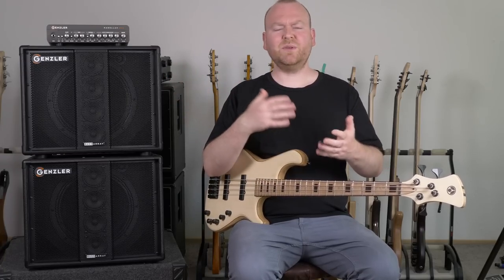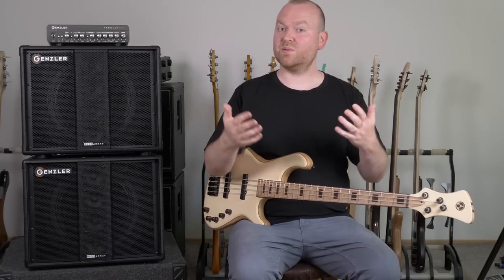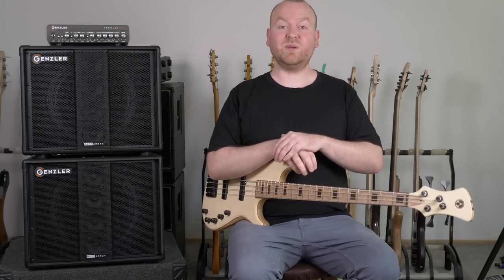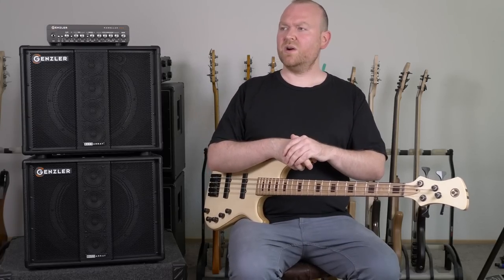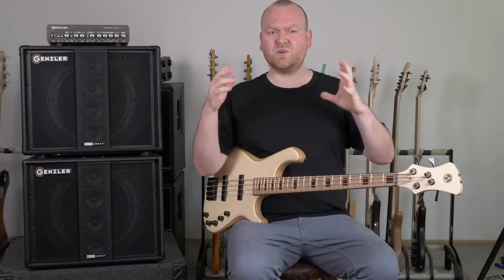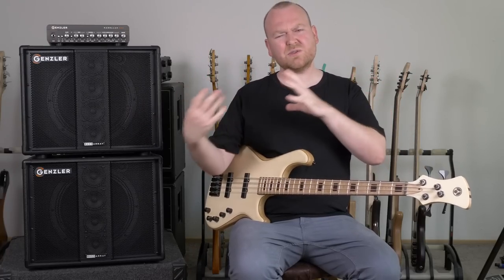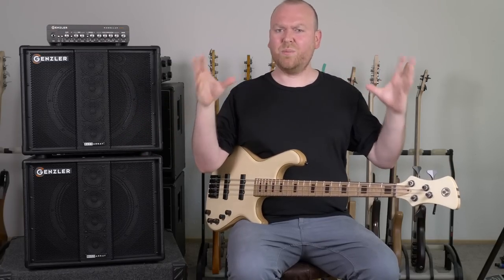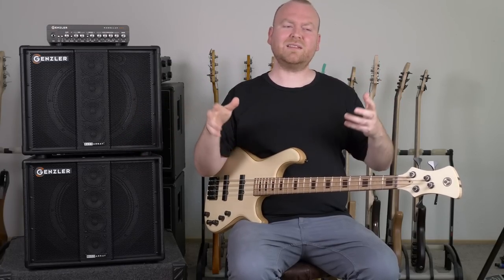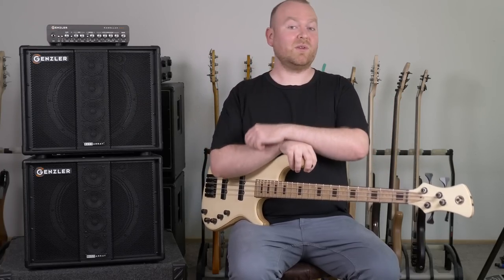The other contour setting is more on the vintage side of things — when you dial it in you get rid of highs, the mids come a little bit more out, and I think this is actually a very nice sound and very useful. I think it's especially great for those who like this amp but don't want to go with the super wide range hi-fi sound. It's a natural sounding amp, and for those who like their bass tones a little bit more vintage and a little bit more limited, they will have a lot of fun with this.